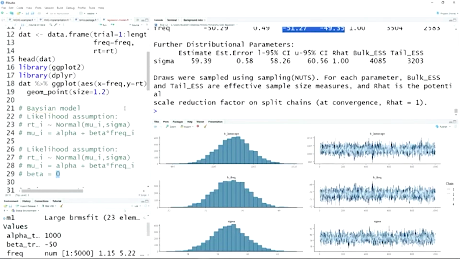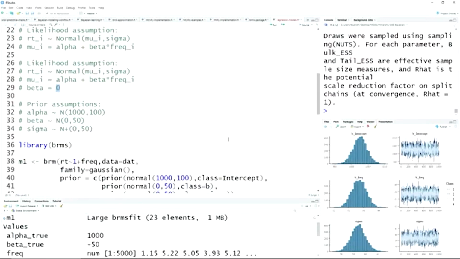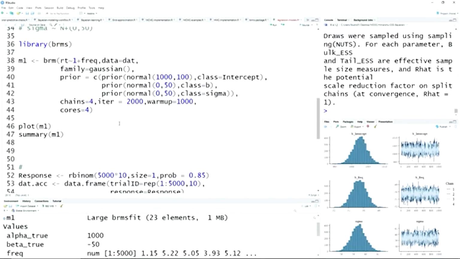So this was a simple example where we implemented a Gaussian regression model using the brms package. Okay. In the next lecture, we will see how to implement a logistic regression model using brms, and also a Poisson regression model using brms, right? So all right, we will meet in the next lecture and we'll do more practice with the brms package for regression modeling. All right, thank you.